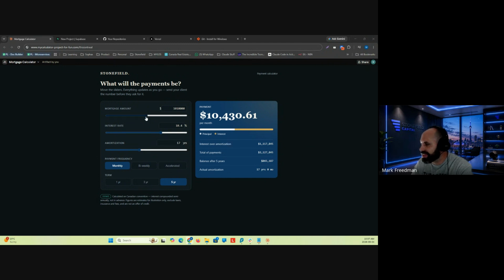So you can build something that has, let's say, a mortgage amount, rate, amortization, frequency, and term, and builds a nice little visual over here. One thing to note is this is not actually live. This is not real. This is a render done by Claude that gives us an ability to interact with.